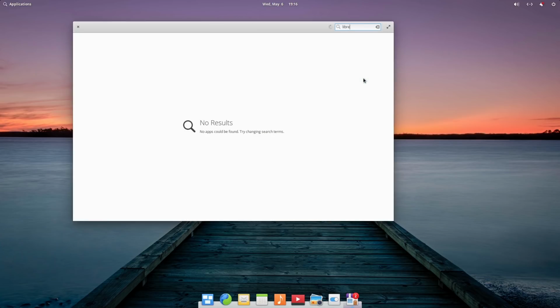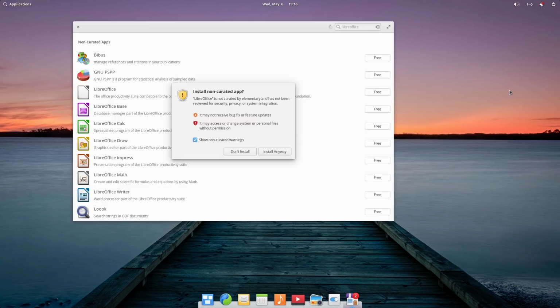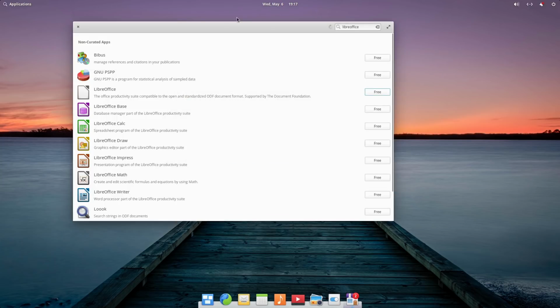We have a good system to let us know there are some updates. But the next concern that I have with the system is that if I want to install an application that is not directly curated by the elementary team, and there's only a couple of them, we get this install non-curated app. Despite LibreOffice being a very, very well-known, widely popular, and ubiquitous application, we still get this very scary warning that, if I'm brand new to Linux, I think, oh man, this is a problem. I shouldn't install this. And I think that this is kind of irresponsible on the elementary team.